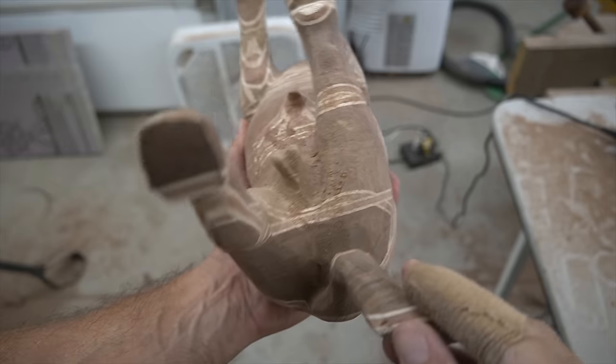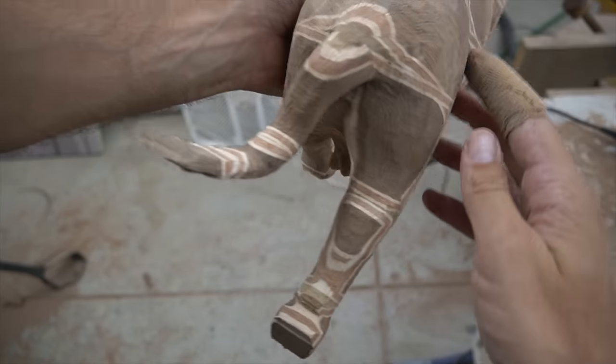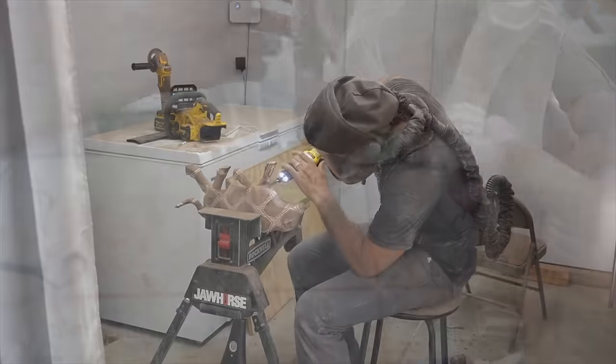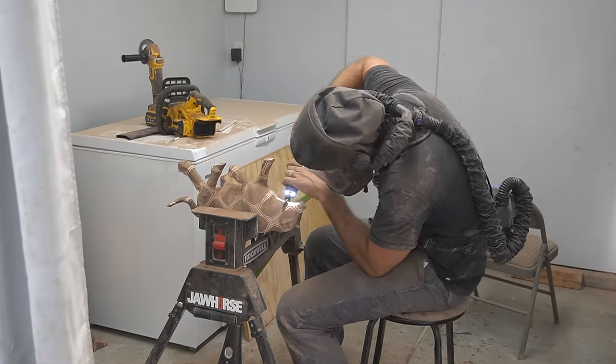And in no time, this bull got back his crown jewels, and it looks like they were there from the beginning. Pretty seamless transition, if I do say so myself. All right, now let's get back to carving this thing.